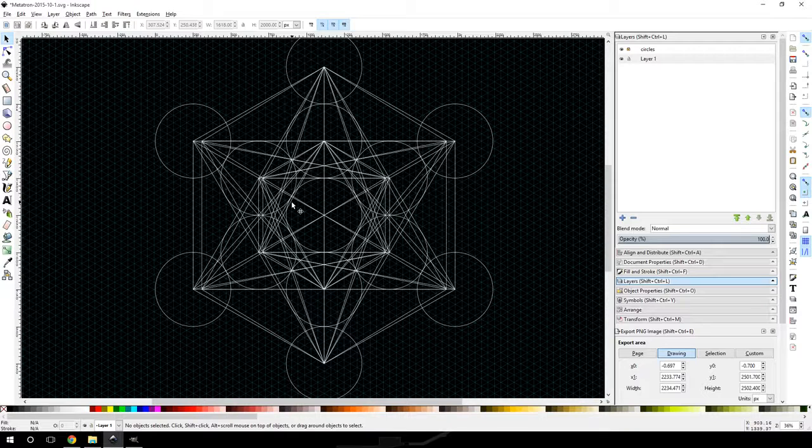Now, one of the other things that I will do too is I'll take a circle, and let me just put that on there real quick and I'll show you what I do. Okay, I'm going to select one of my circles that I see right here, and I'm going to duplicate that, and then I'm going to move it over to the middle here, and then I'm going to grow that thing until the outer perimeter of the circle is, in fact, we should be able to just do it by making it 16, 18. No, that's not right. Anyway, we're just going to go ahead and grow the circle here.